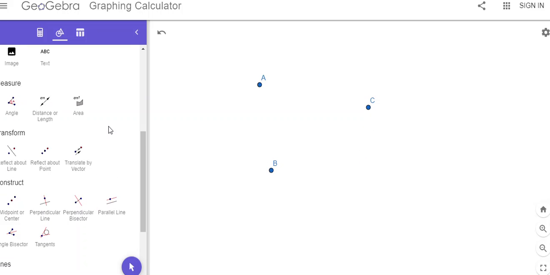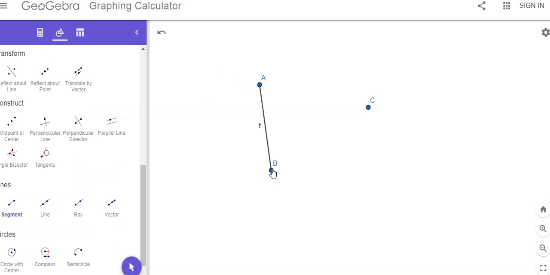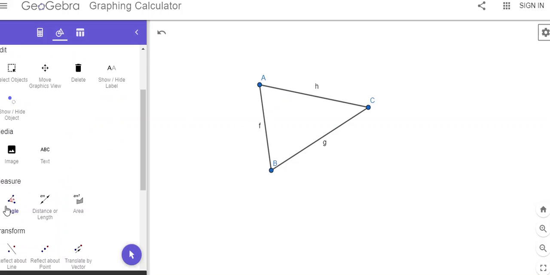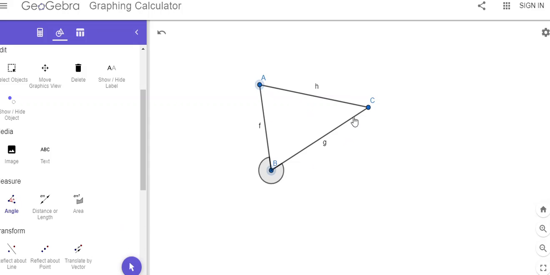You can measure angles, like you can do a ton of stuff. You can create line segments between points, make a triangle with that. I think it's a little more user-friendly than Sketchpad. And look, when you measure it, it tells you select 3 points or 2 lines. Boom, boom, boom. And then it measures the angle for you. Although that seems really big. That measured the exterior angle. So if you want the interior angle, you'd have to subtract that from 360.